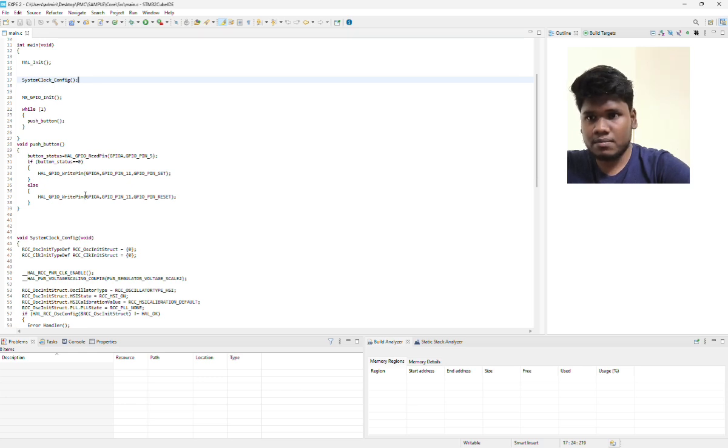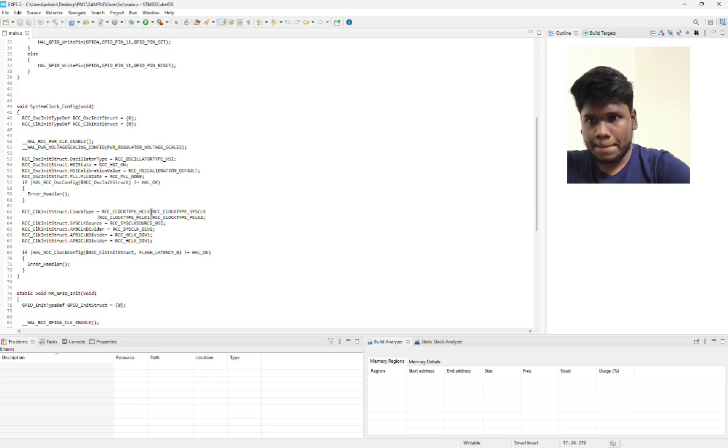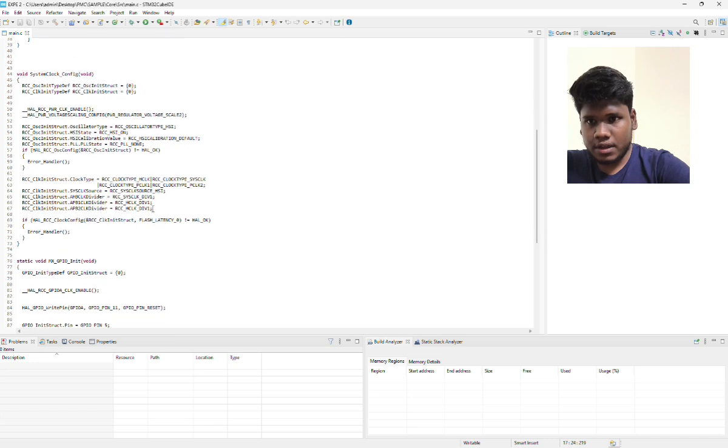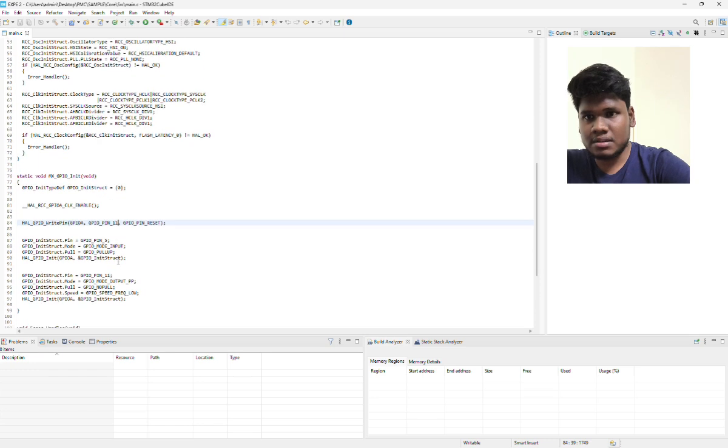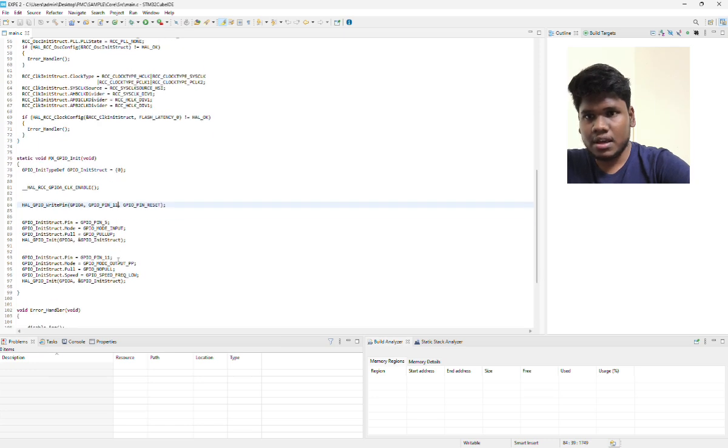This ensures that the microcontroller runs at a stable frequency. Pin A5 is set as an input with a pull-up resistor, so it stays at logic high when the button is not pressed. Pin A11 is set as output push-pull, used to drive the LED.